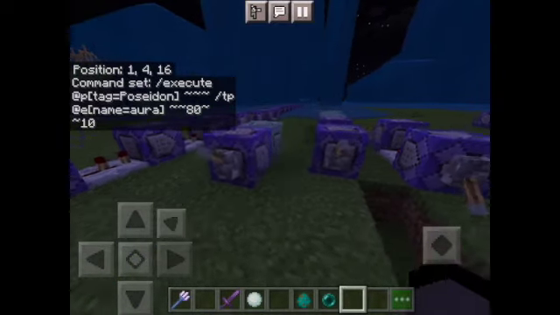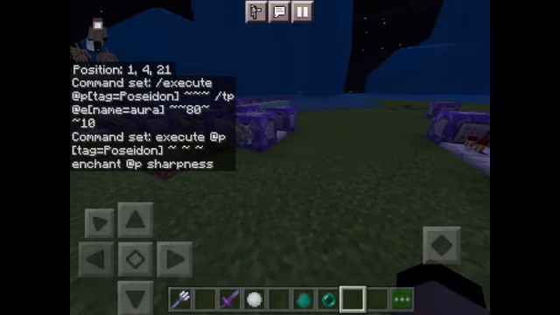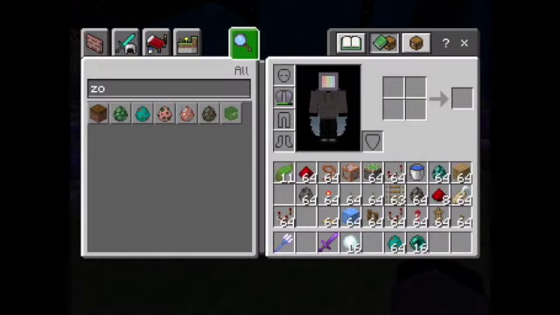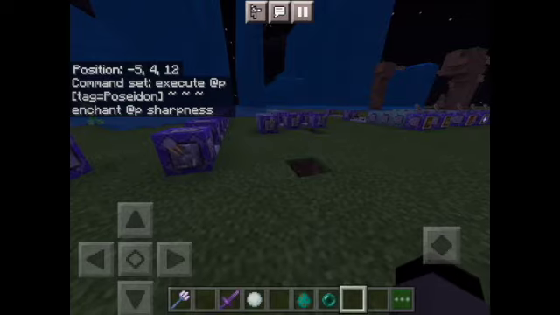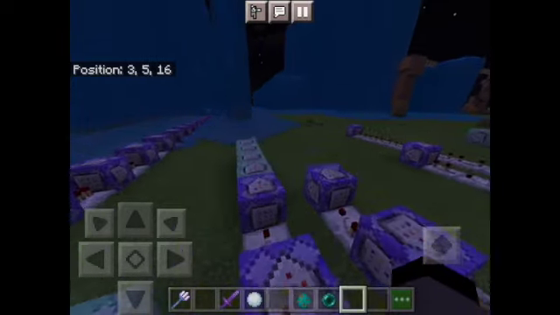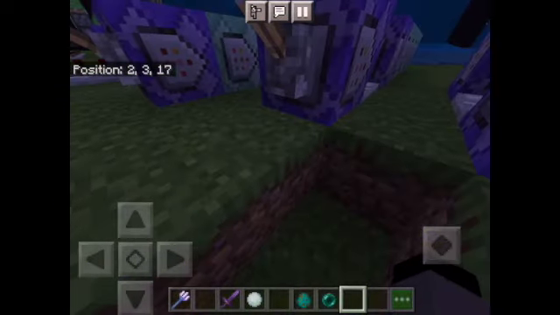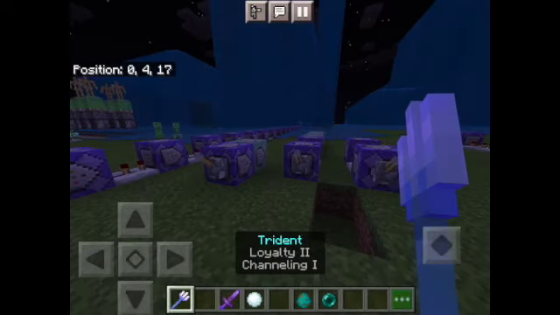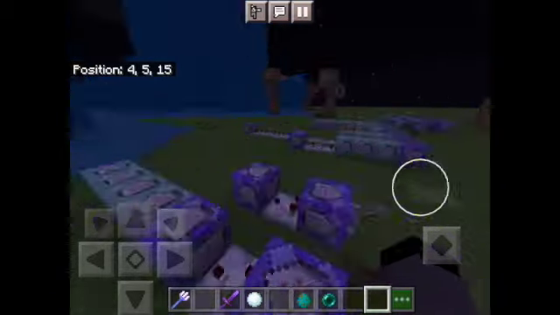Alright, now it is time to show you the moment you've all been waiting for, the commands. Right. So there's a lot of complicated commands in this, but it should be fairly easy to follow along. Let's start with the trident. We should start with the trident, because that is his main ability, so we'll start with that. Well, when I'm holding it now, nothing happens because the command block is turned off.